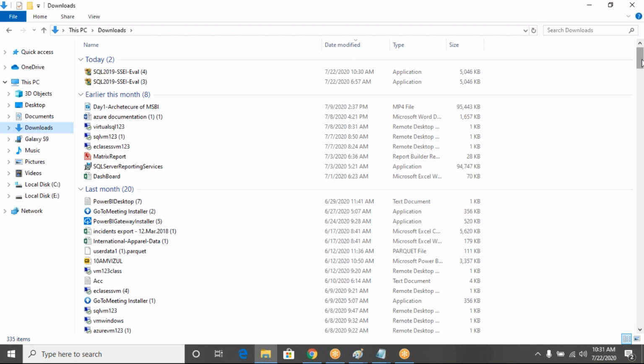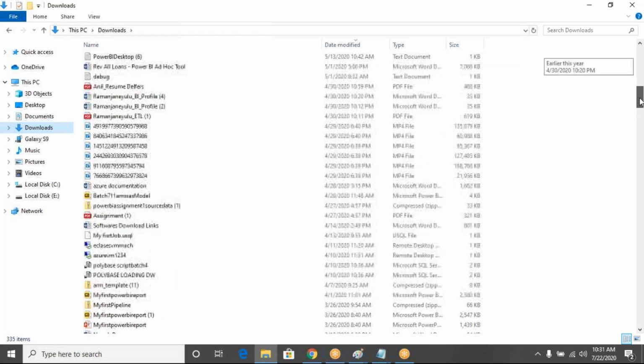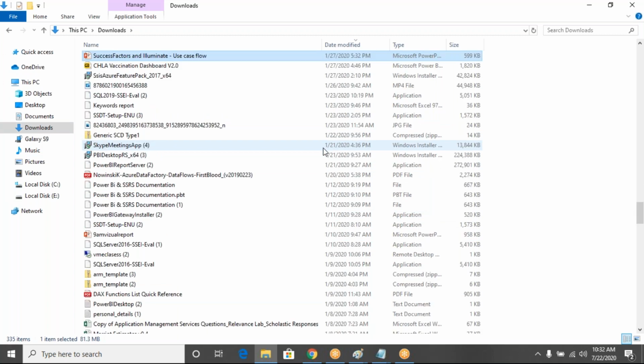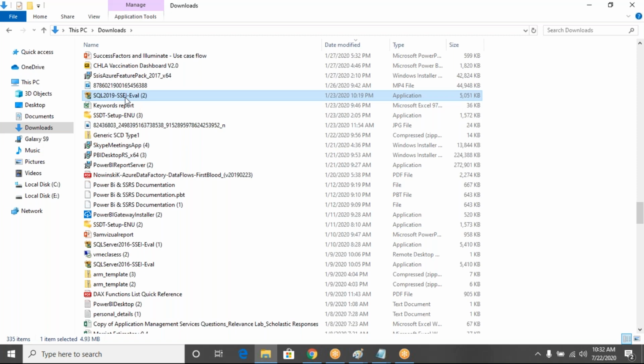Then simply go over here. Yeah, see this one, SQL 2019 SSEI Evaluation Edition 2. So I'm going to install the SQL Server. How to install the SQL Server? The executable file you just downloaded, just double click on it. Click yes.